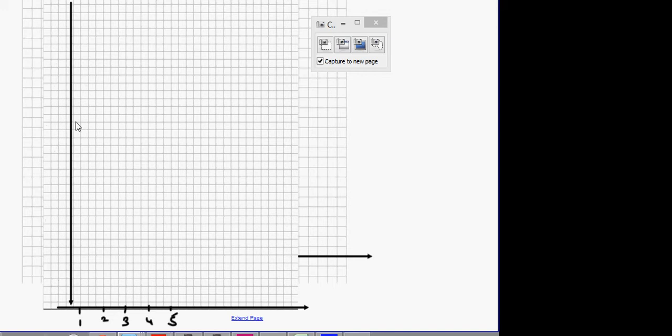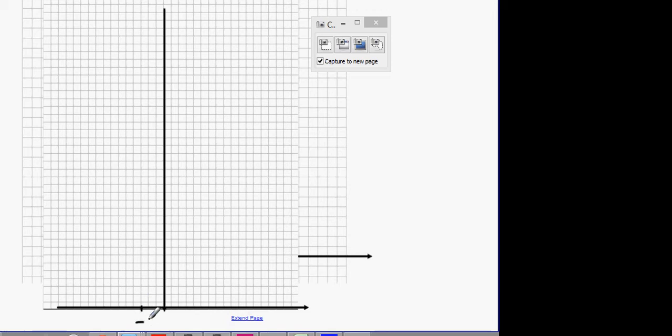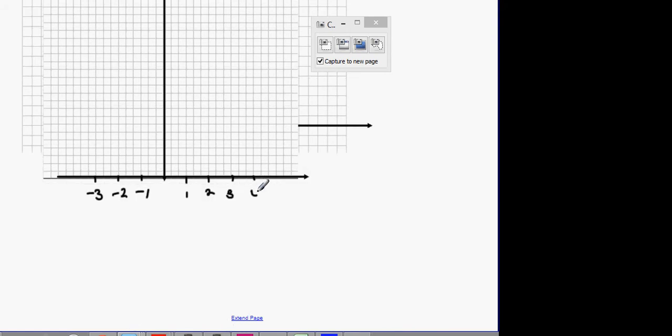So when you forget about the minus numbers, you got to remember that the point has to go in the middle, like so. And it has to be flush with that, like that. And then I have to redo the bottom. Now, it says go all the way to -3, so that's what I forgot about. -1, -2, -3. Then on the bottom it's going to be 1, 2, 3, 4, and 5.